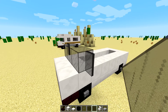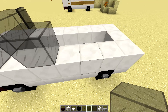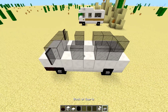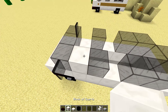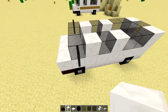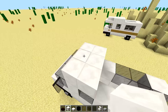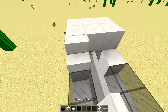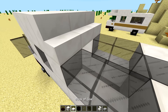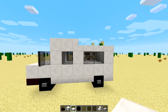I'm just gonna go with regular black, though other colors would look good as well. These are our mirrors, and then we want some black glass here, here, and here, and the same thing on the other side, and then one at the back so we can look out. The frame is going to be quartz again, so we're gonna place that all around where there are empty spots. For the roof we are going to use some more of these blocks — six right here — and then we're gonna place some quartz stairs as well. This is a quartz-heavy build.